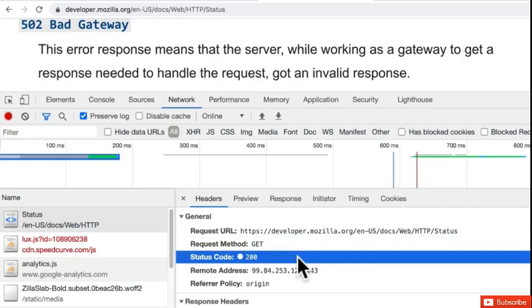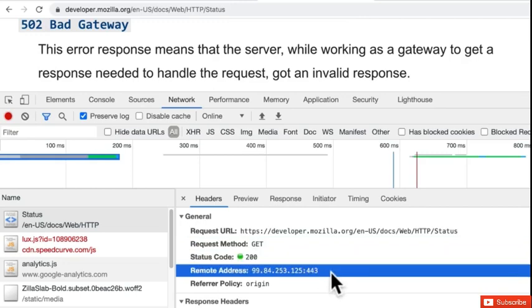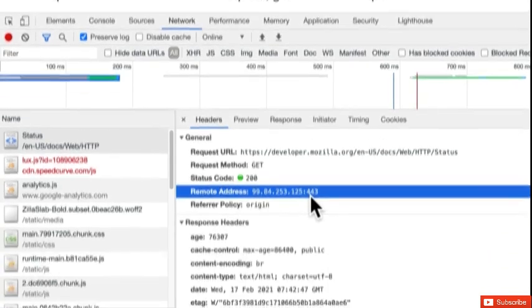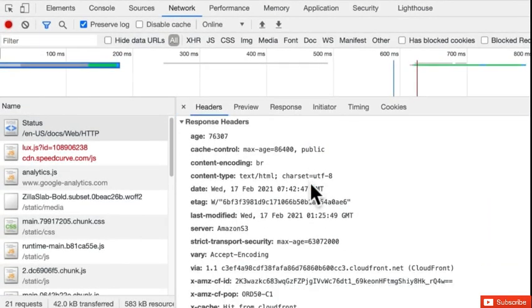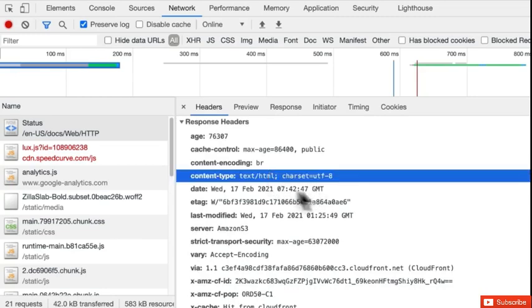The server is located at this address with the IP on the left and the port number on the right. And if we scroll down, we can see the headers of the response, including that content type, which in this case is set to HTML.